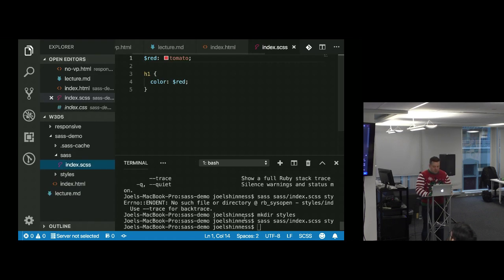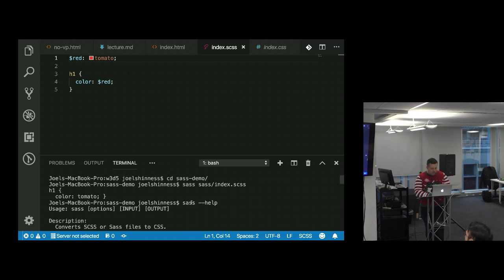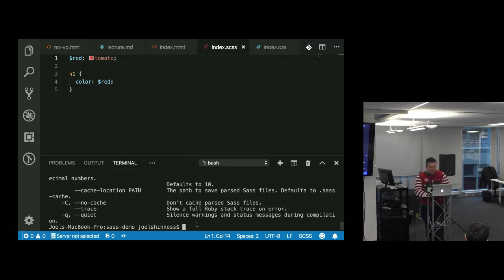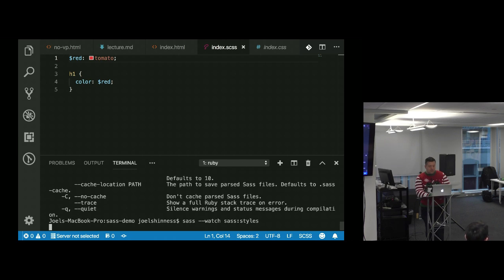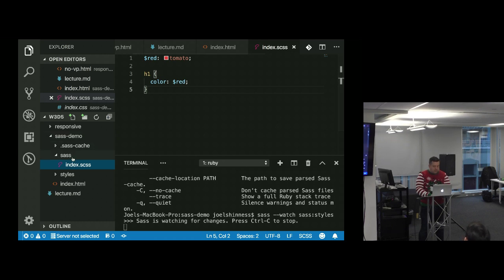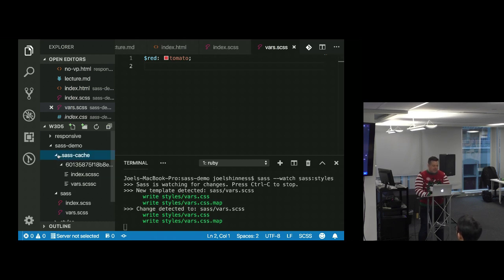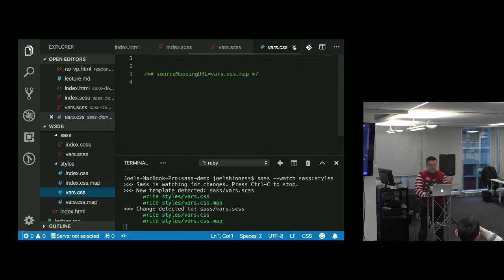So here's what I'm going to do, and I'm going to change one thing about my output here. I think there's an example here. Let me see if I can do this. Sass watch. Yes. Cool. So now I'm watching, and any file I make in Sass is going to be compiled. I may have to re-update this sometimes if I add new files, but here's what I'm going to do: I'm going to make a new file here called vars. And here I'm going to put some variables. Okay, and now you'll see, well, it's made a Sass cache. We can tell it not to do that. But you can see also it made a vars.css, which is empty, which is lame.